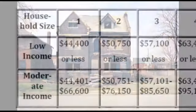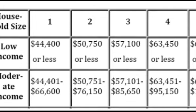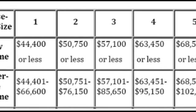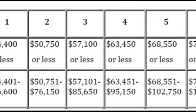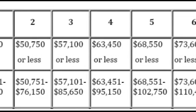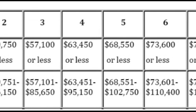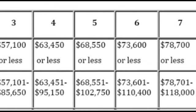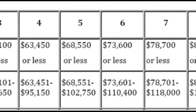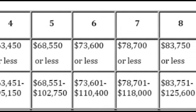Also, one major change to the historically low to moderate income CDBG program was that under NSP, a purchasing household could have a household income of up to 120% of the area median income, or AMI. Therefore, for the first time since the creation of the Community Development Block Grant Act, a household does not have to be low to moderate income to be eligible to purchase an NSP program property.